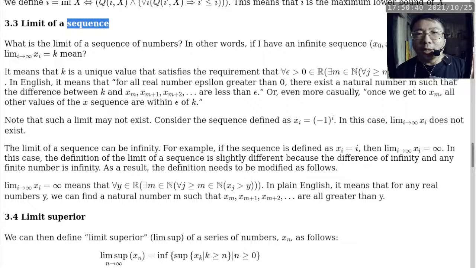In other words, it can be approaching from the positive end, it can approach from the negative end. It doesn't matter. After a certain point, everything is going to be within epsilon away from k. If you pick a smaller epsilon, all I have to do is to move it down the line a little bit. I'm going to pick a larger m, and I'll still be able to find the m where everything beyond that point is within plus or minus epsilon away from k. That's all it's saying.